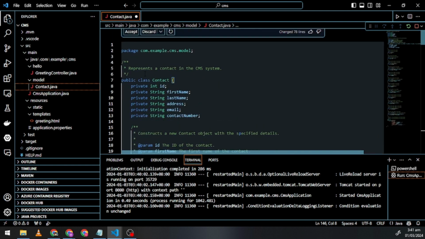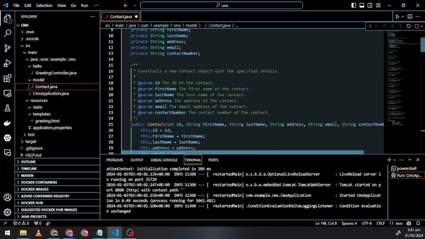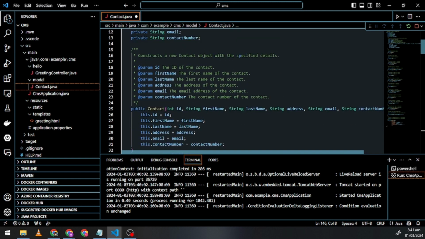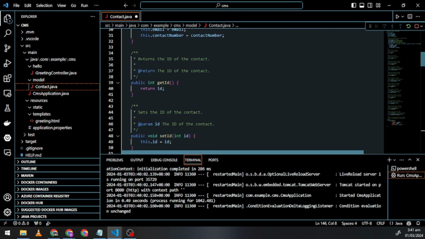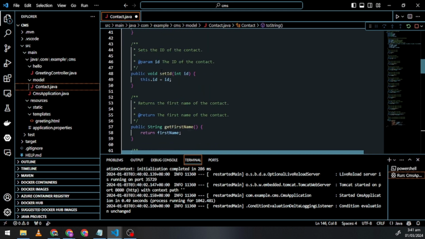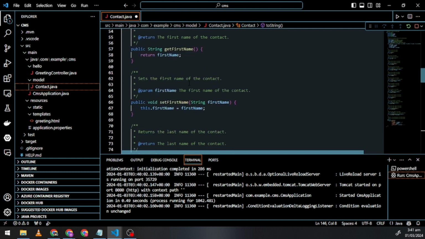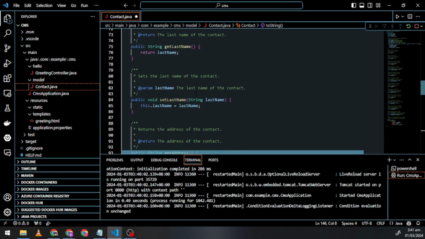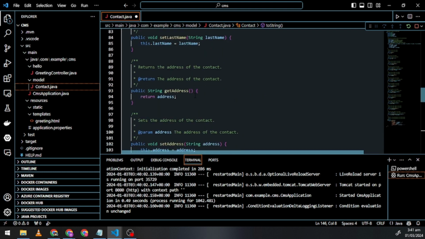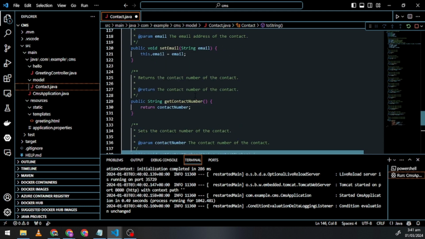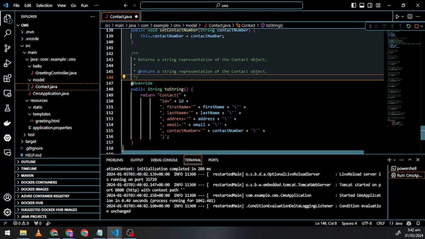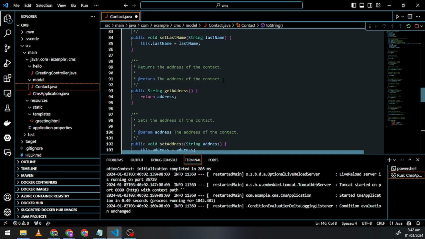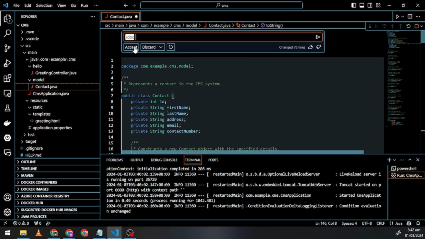Here it added comments for our constructor, including the parameters and input arguments such as these fields, and added comments for each method. Which is very helpful for documentation. So let's accept that.